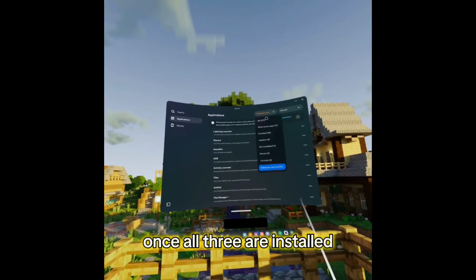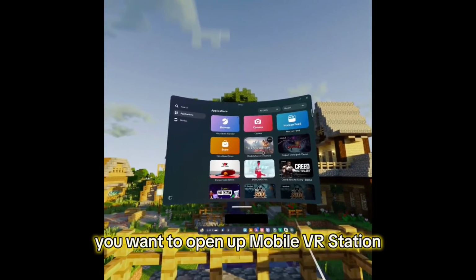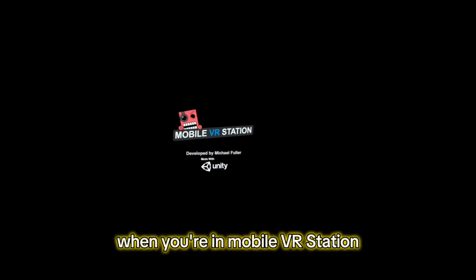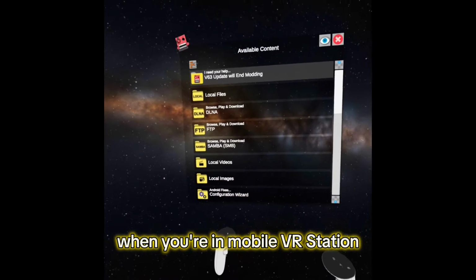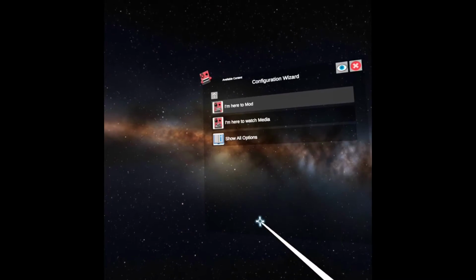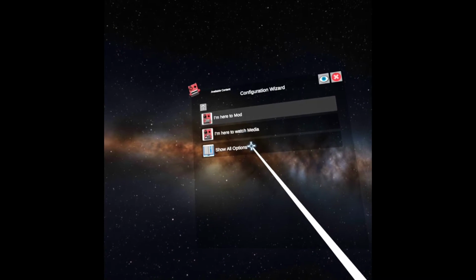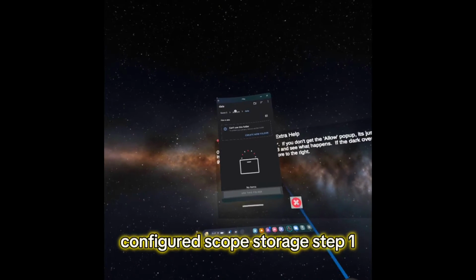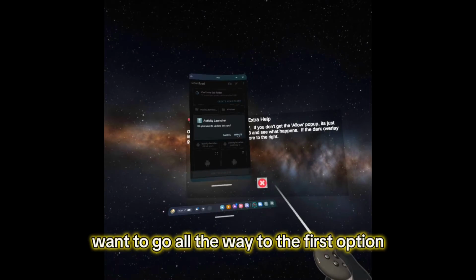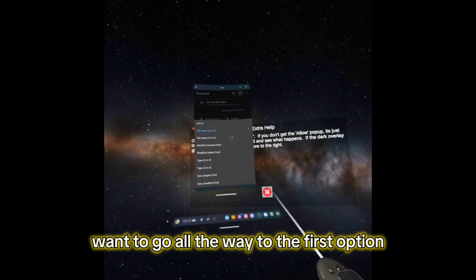Once all three are installed, you want to open up Mobile VR Station. When you're in Mobile VR Station, go to Configuration Wizard, Show All Options, Configure Scoped Storage, Step 1. When you're in the browser, you're going to want to go all the way to the first option.